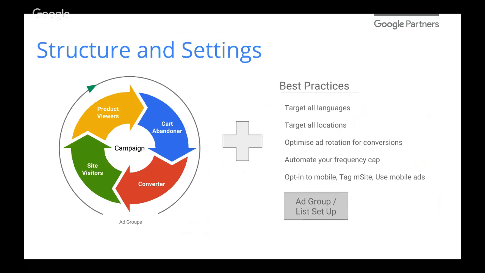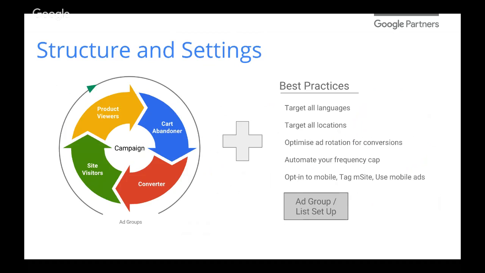Now, just talking about a few things which we consider important and we often advise you, our partners, to implement across all dynamic remarketing campaigns: once the lists are in place, we suggest that you don't filter by locations or language, because the remarketing list is the biggest target that you have. Exactly. The list is where your targeting is, and it has all those users that have visited your website in the past. So don't bother about the languages and the locations, just apply the right lists.